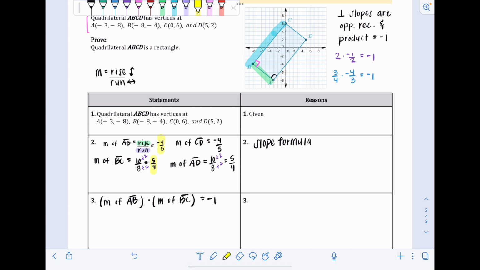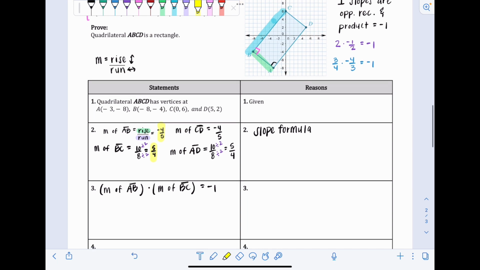And it's true, because if we take AB, that's -4/5, and then we were to multiply it by the slope of BC, which is 5/4. If you take a number and multiply by its reciprocal, it's 1, and then we're multiplying a positive times a negative. I'm going to go ahead and just write that one out. The first time I will end up erasing it though, so if you need it, you can pause, but the slope of AB is -4/5, and then times the slope of BC, which is 5/4.